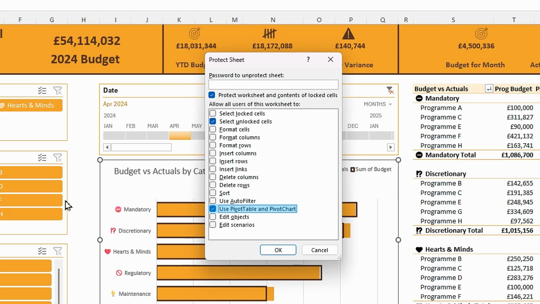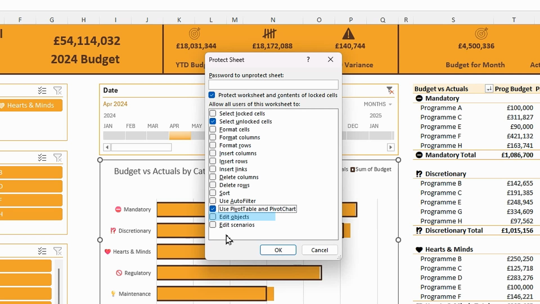So when you tick this, it allows the user to change the layout of a pivot table or create new pivot tables. And this also applies to pivot charts. So again, we want it to apply to these pivot charts as well. So we're going to have that ticked. If we select edit objects, it allows the user to make changes to objects such as shapes and charts, as well as inserting or deleting notes.